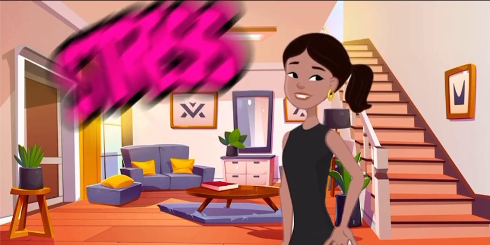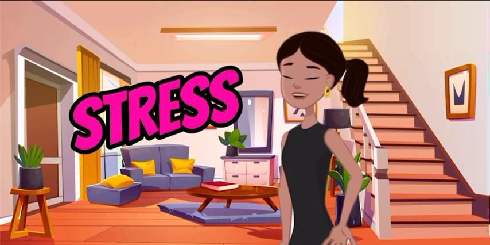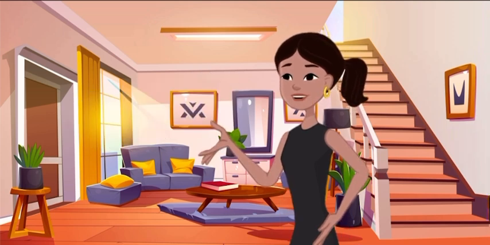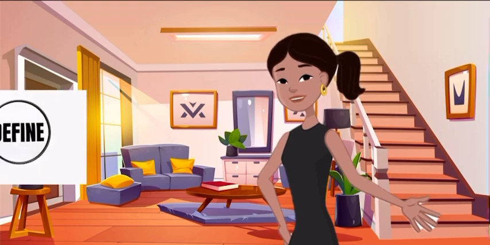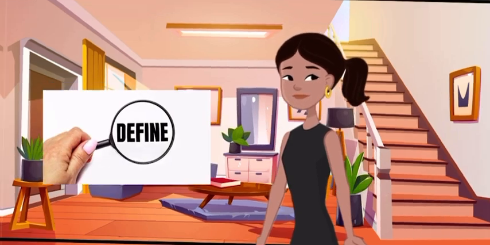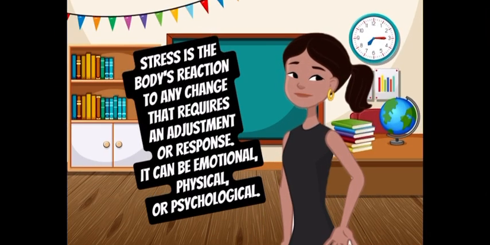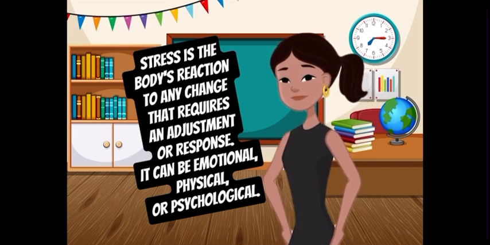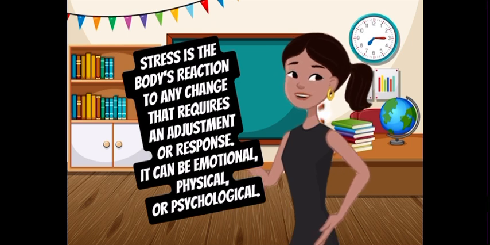Today we're going to explore stress, what it is, how it affects us, and how we can manage it. First, let's define what stress is and introduce some key terms to help us understand it better. Stress is the body's reaction to any change that requires adjustment or response. It can be emotional, physical, or psychological.